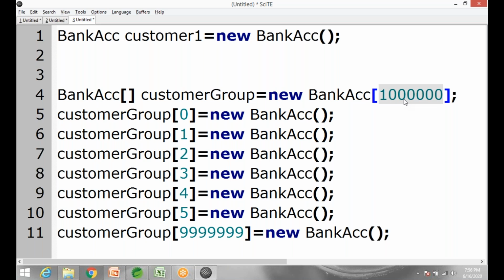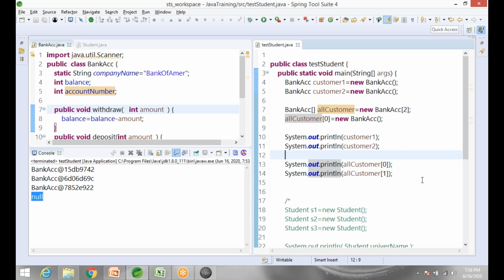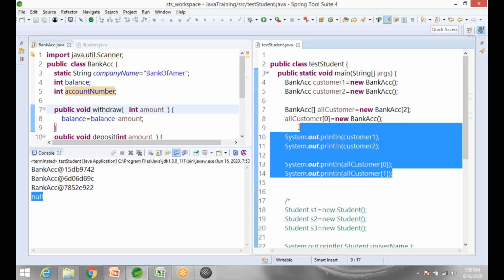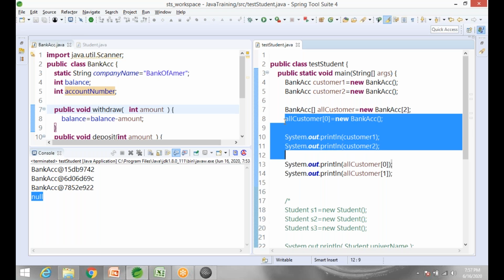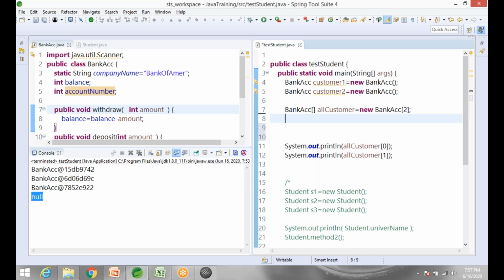For loop. Rather than writing this 1,000,000 times, you can use a for loop. Okay, so that's what we'll learn next. Okay, so there is a benefit. So what we'll do, we will use a for loop.